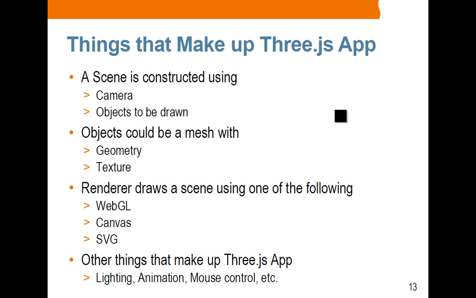If you don't understand what I'm talking about on this slide, don't worry about it. We're going to do the drawing of a Three.js application step by step. Just remember you need a renderer object, and then you need a scene that contains objects to be drawn. Then you can add extra features like these.